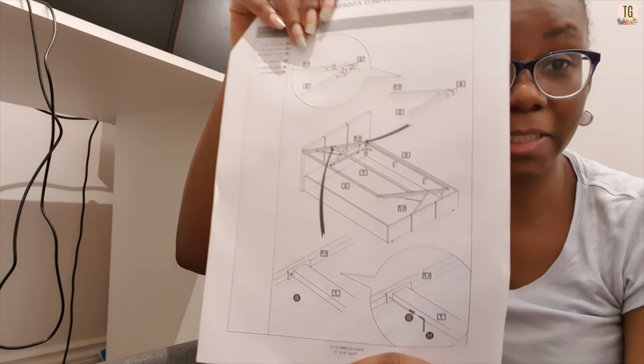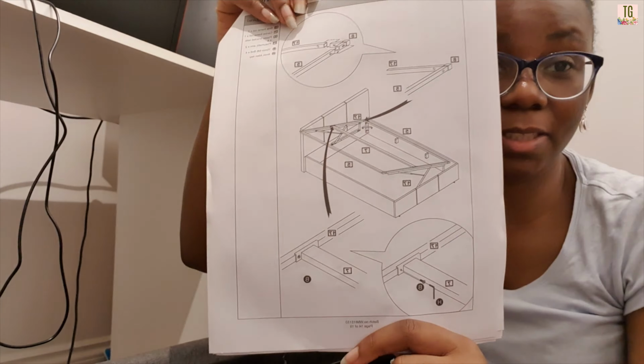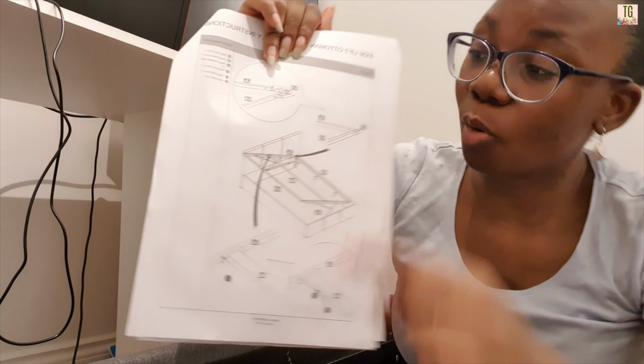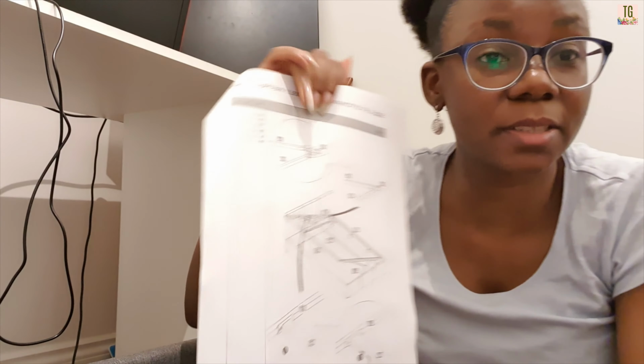Okay. Like literally, these are all the instructions say. It's just this picture, and then I have to figure out what they're trying to tell me from this picture. There's no step by step, there's no 1, 2. All these numbers are numbers of the different parts.